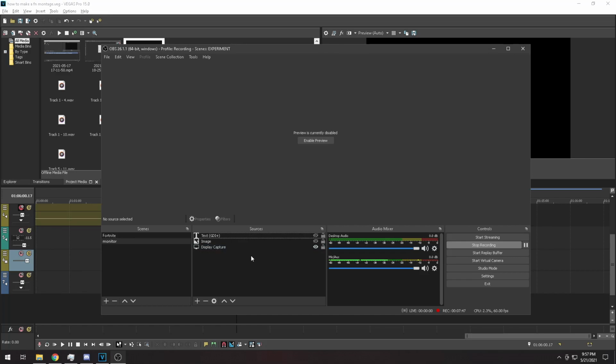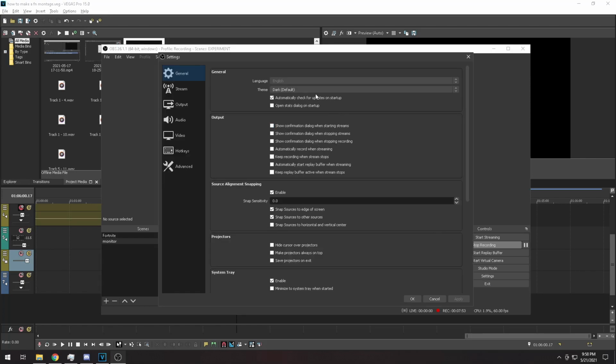That's the basic thing. Now go over to settings. Set this to dark theme because come on, bro. If you're using light mode on any app right now, I don't know what to tell you. These are all my settings. I don't think any of these actually matter.